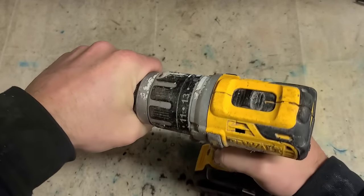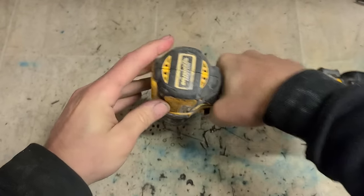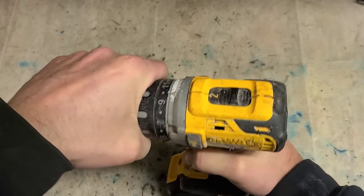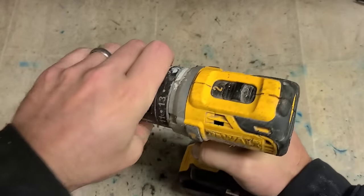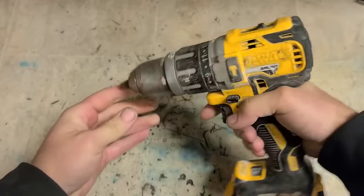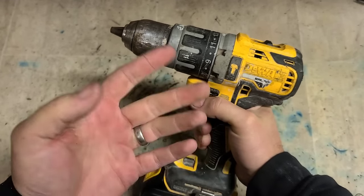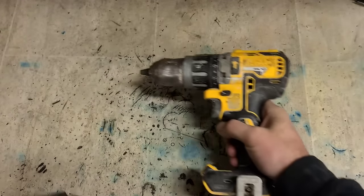What's wrong with it? Now there we go. Stuck in hammer mode. So that's hammer. That's normal chuck or drill mode. It still has a hammer function. So that gearbox is melted and jammed the hammer mechanism forward. So it's always engaged. Common one for these small Dewalts.